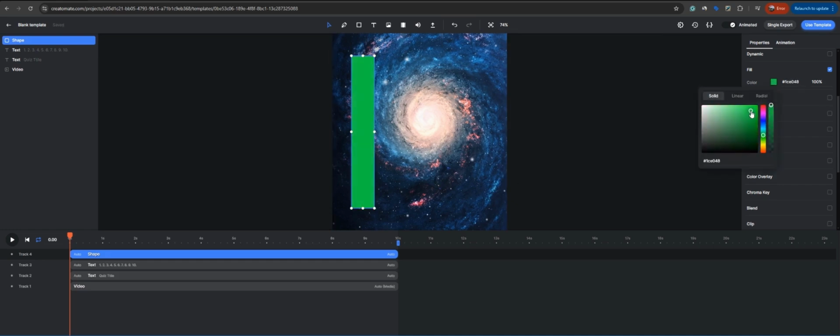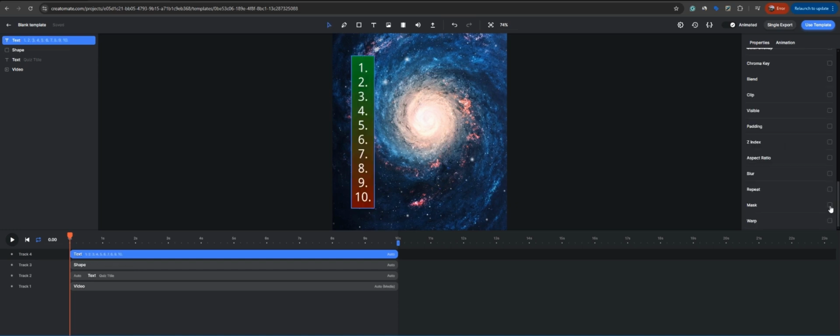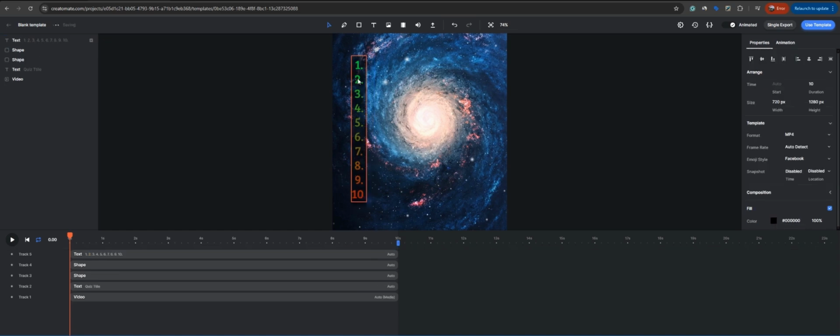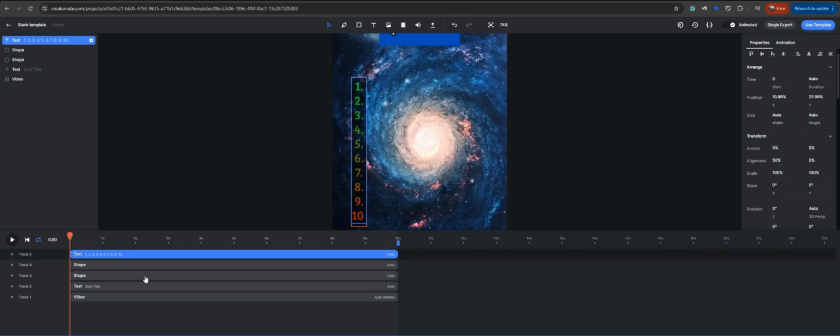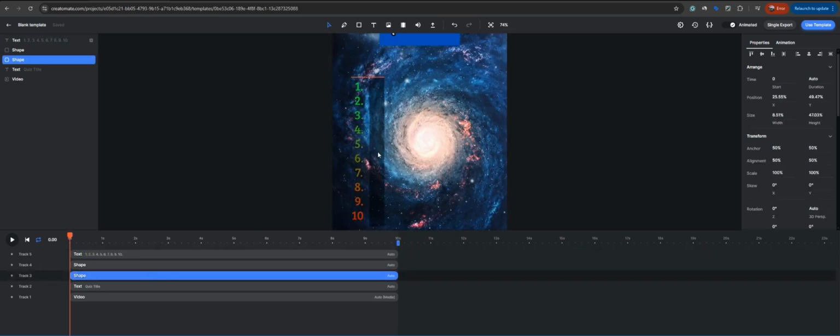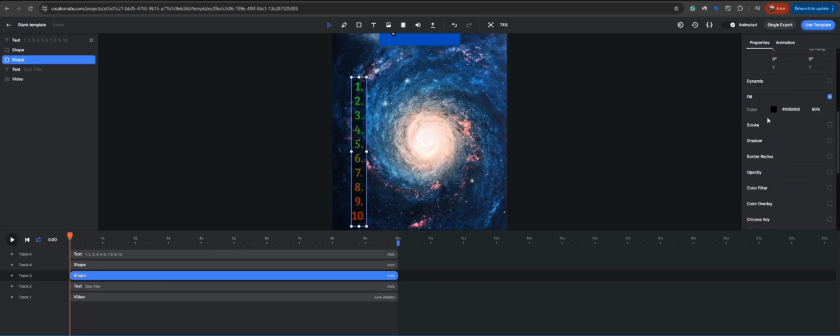So the first color will be, go to linear as well. Let's set it to green, and your last color will be red. The text layer as a mask. Let's try that. There we go. Almost there. So I've changed the font of the text to make it bulkier. And I've also added another shape, which is just a black rectangle, and it goes behind, and the opacity for it is set at 50.